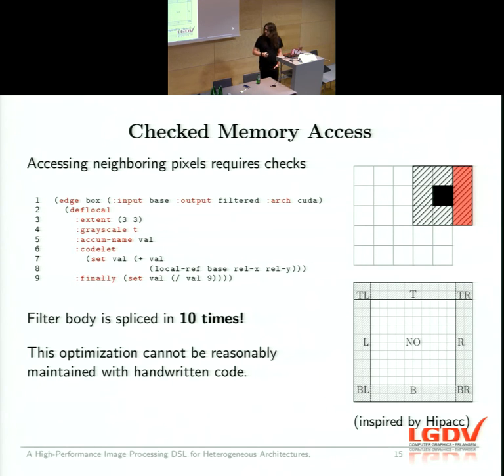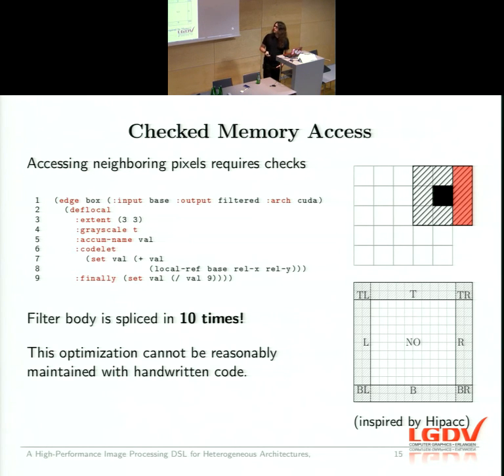But to do that, you have to have different cases, and you have to replicate the code. When you have something as simple as that here, we can just splice in the thing a couple of times. Whereas if you want to write that by hand and you have to maintain 10 different versions of the thing, it's just going to be painful. So this is an optimization you can do with domain-specific approaches, but not really when writing code by hand.